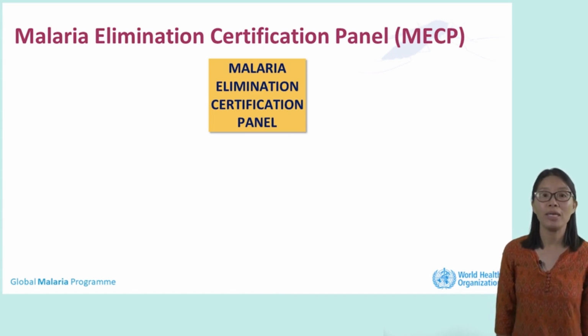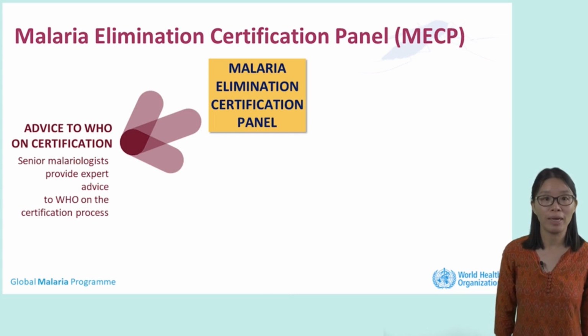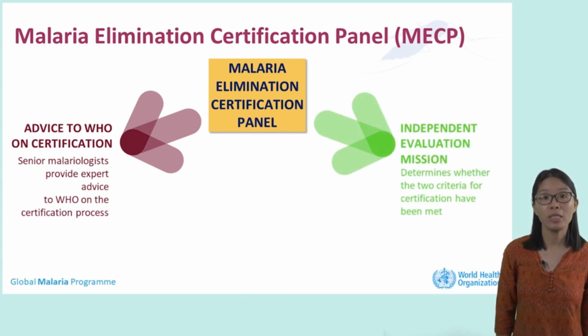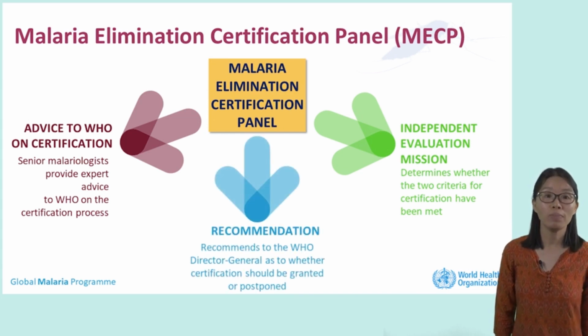The MECP is composed of senior malariologists and advises WHO on the certification process and standards. The MECP conducts an independent evaluation mission to a country requesting certification to determine whether the two criteria have been met. Ultimately, the MECP recommends to the Director General whether a country should be certified or certification should be postponed.